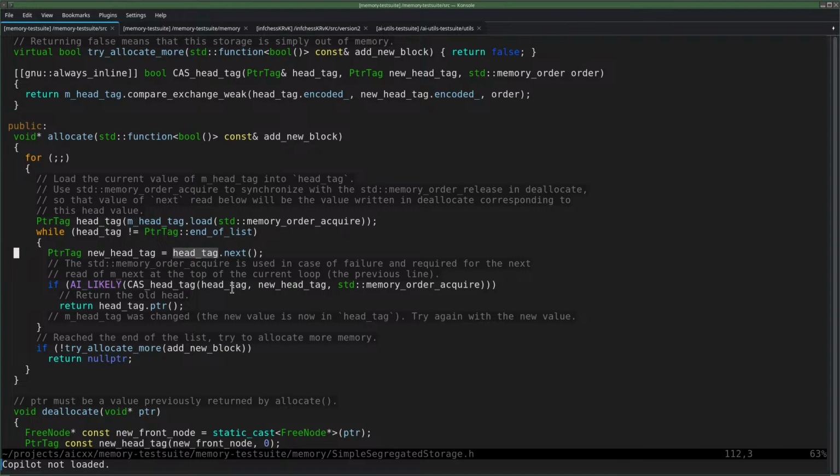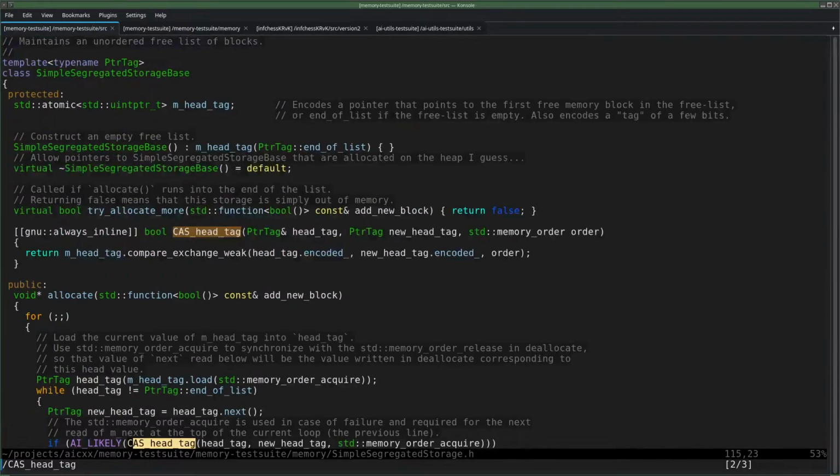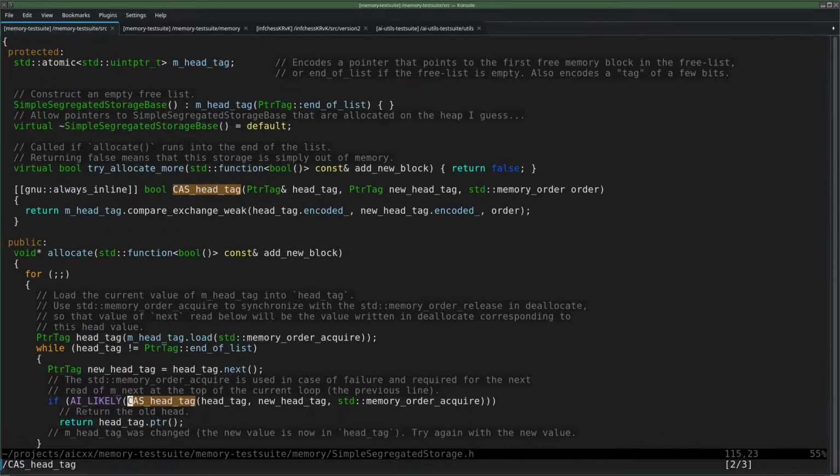Because that's what I'm writing. So I could look for all calls to get head tag and then make sure that whatever we write as a second argument here has the same tag as this thing, which means that the next must return the same tag. It currently is not doing that, which is not good.